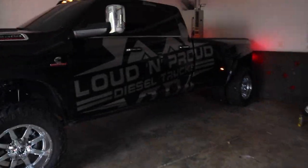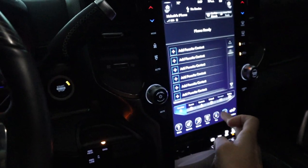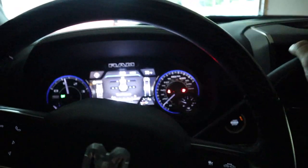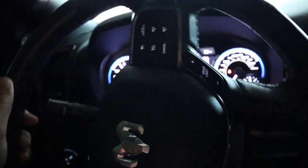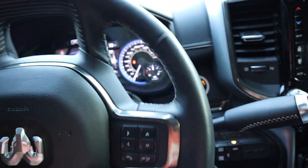Man, this truck sure is pretty. I made that video yesterday showing how you can open the truck with one pinky — I did that because my hands were full. This truck, there were things I didn't like about it, but they were really hard to find. They weren't necessarily problems, just impracticalities that weren't necessary.